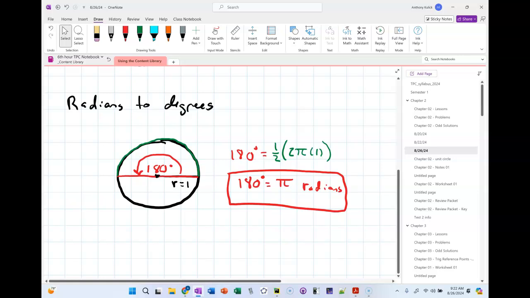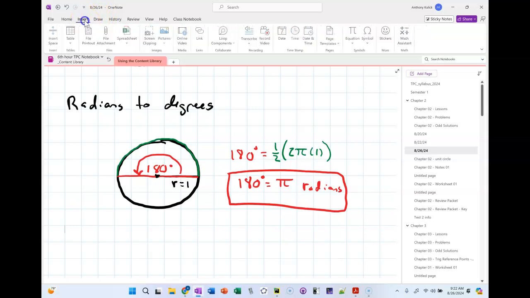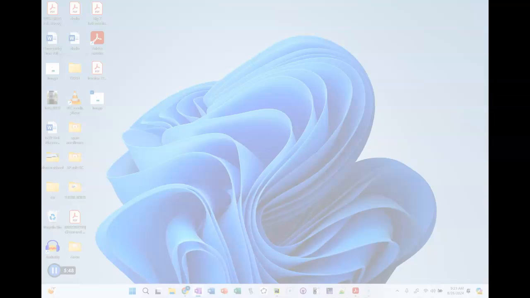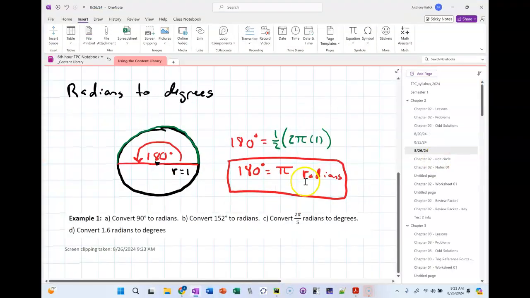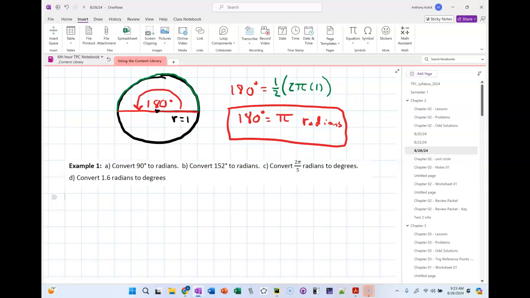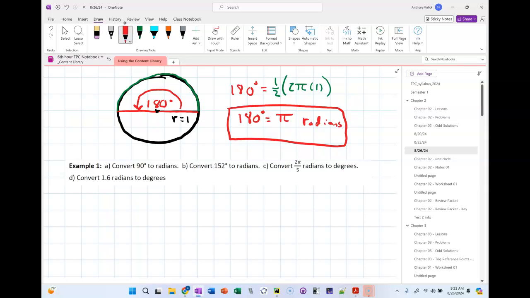So whenever we need to convert from degrees to radians or radians to degrees, that's the conversion factor we're going to use. The way that I would do that conversion would be the same way that you converted units in your chemistry class, where you convert from grams to moles or something. We'll do that same dimensional analysis, I think is the name of that technique. So let's buzz through a couple of examples. Let's say we want to convert 90 degrees to radians.